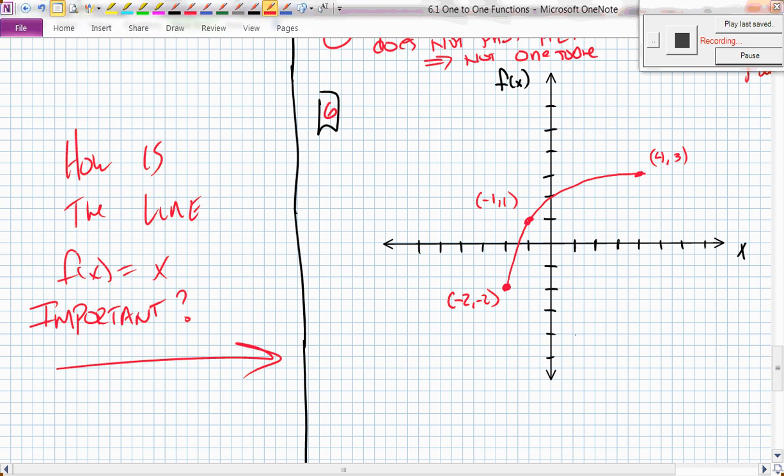So, taking our 3 points here, what is the input and the output for my top point in quadrant 1? What would it be? 4, comma 3, right? So how would I get the inverse to this? I just switch them, 3, comma 4. So go ahead and switch them and plot that point on the graph. 3, comma 4. All right. And in fact, why don't we switch all of them? So we'll switch this one. And instead of -1, 1, I'll have 1, -1. Ooh. Oh, somebody's seeing something here. And then if I switch these two, well, I'll just get -2 and then -2 again, right?